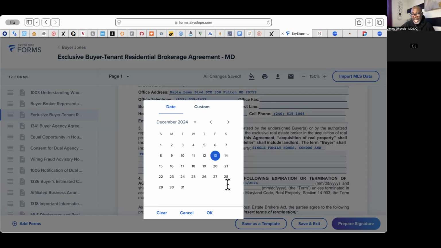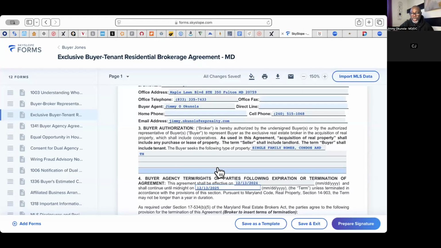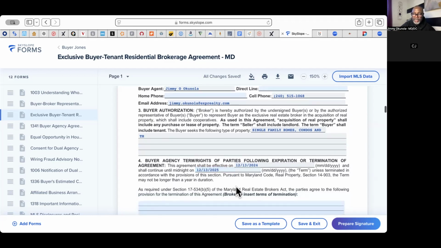And even if, let's say I put a year on there, right? You don't want to go longer than a year. Let's say I put a year on there and then the client turns around to me and says, no, Jimmy, I don't want to be in a relationship with you for a whole year. That's too long. You can always change that. If you end up changing that, you can come back to this contract and cross it out and put a new date that they're okay with, and then you both just initial that date. But that is never any reason for any problem about signing this.